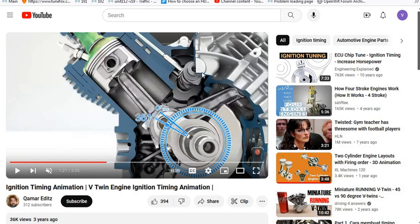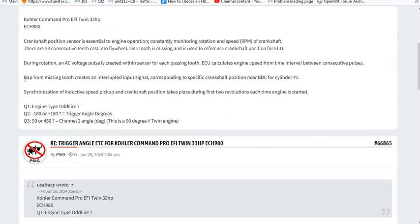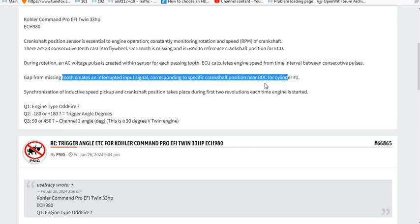So in the book, it states that the gap from the missing tooth creates an interrupted signal. That's on the 24-1 wheel. So it's got 24 teeth. One's missing. There's a gap. And it tells us what we already know, that the gap interrupts it. And it says that that gap corresponds to a specific crankshaft position near bottom dead center for cylinder one, which is 180 degrees from top dead center. Now, an important thing here is it doesn't tell us where the crankshaft position sensor is. If it's at the bottom, then 180 is pretty close. If it's somewhere else, then it's something else.